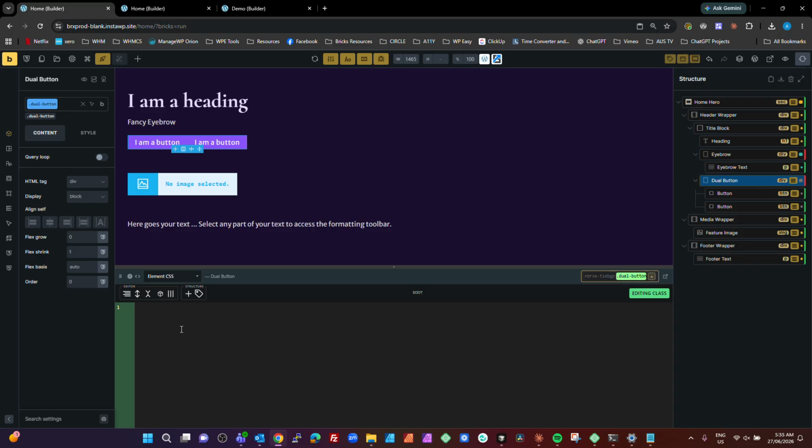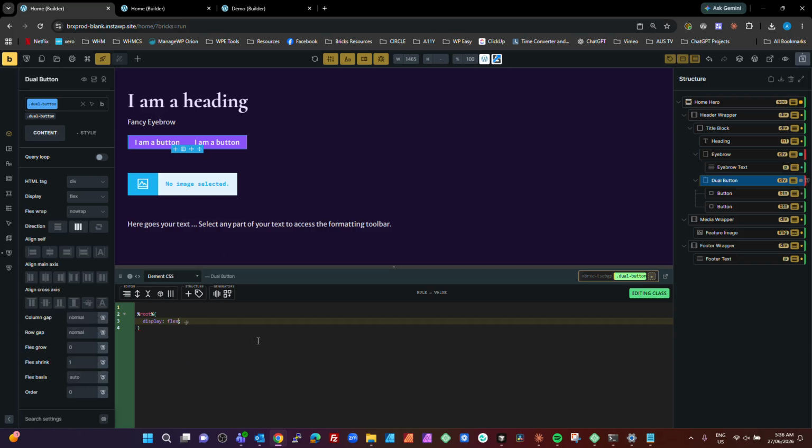Okay, so on our dual button, what do we actually want to do? I'm going to do a capital R, and when we do that, we get a ghost hint. So I'm going to press Tab, and that gives us our root with our block. In our button, we want the display. If I just type dis, I get a type ahead of everything that matches. So I get dis and direction there if I do DI. But if I do DISP, it matches a ghost hint, which is an expansion. I just press tab and it completes that for me. And we want this to be a display flex, FLE tab. So we can do FLEX if we want to. FLE tab does that for us.